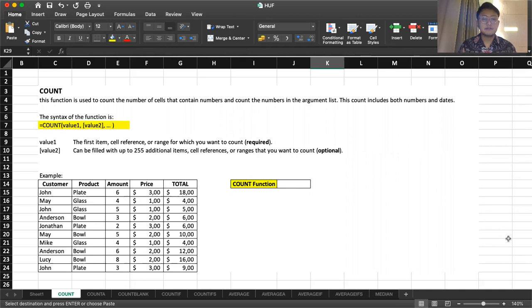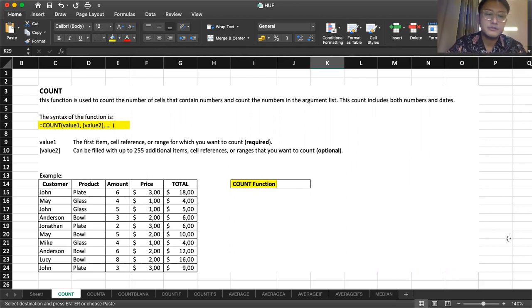Value 1 is the first item, cell reference, or range for which you want to count. Value 1 is required, meaning it must be input in this function. And then the second one is value 2. It can be filled with up to 255 additional items, cell reference, or range that you want to count.